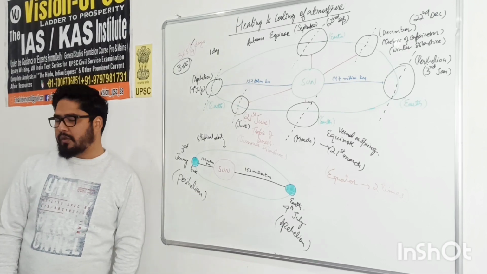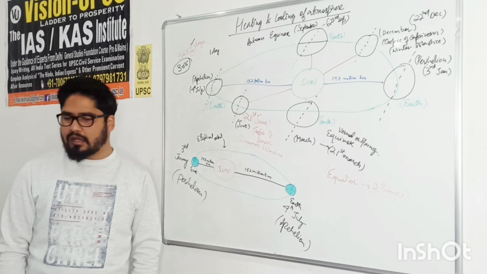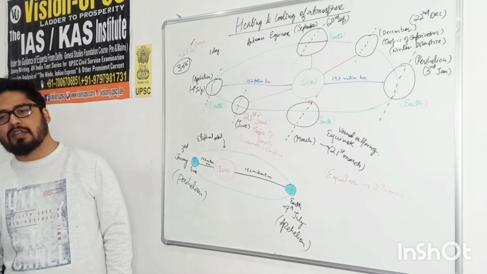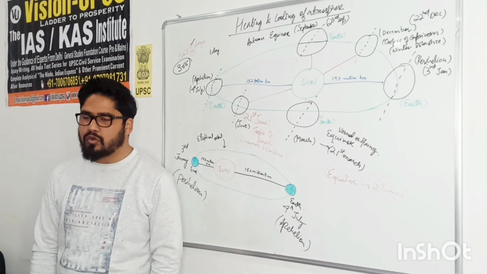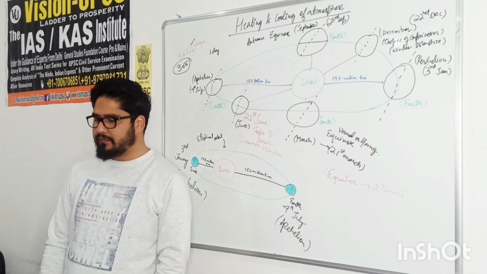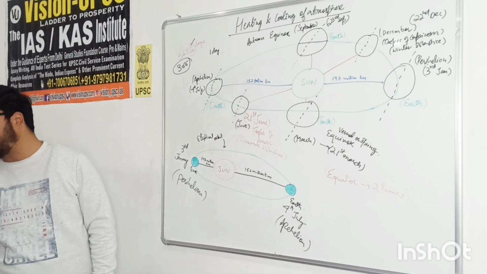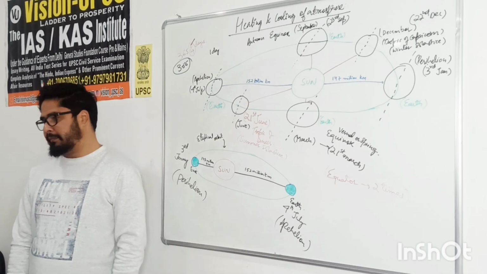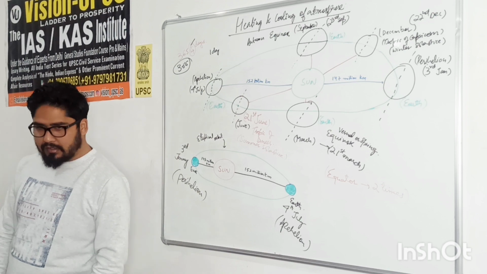Okay. When Earth is closest to the sun and when Earth is farthest away from the sun, there is a change in the solar insolation, solar radiations. कितना receive करेगा, ठीक है? So this is a factor upon which the heating and cooling of atmosphere will depend. समझ आ रही है बात?